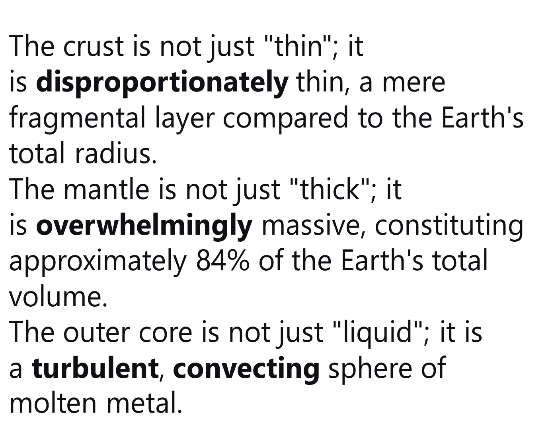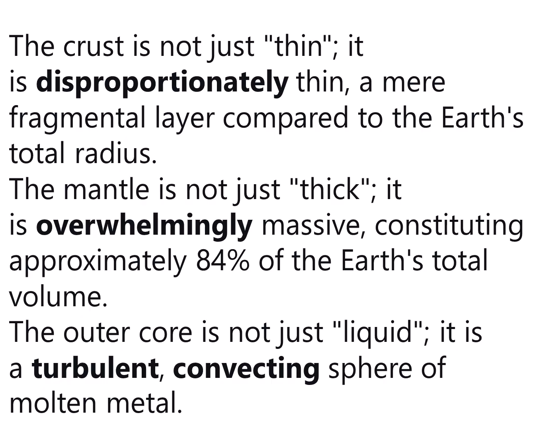To sound truly advanced, we need a more nuanced vocabulary. Let's replace simple words with more powerful ones. The crust is not just thin, it is disproportionately thin, a mere fragmental layer compared to the Earth's total radius. The mantle is not just thick, it is overwhelmingly massive, constituting approximately 84% of the Earth's total volume.